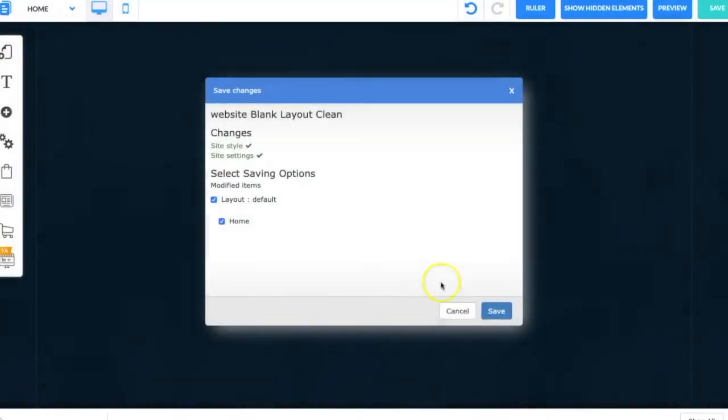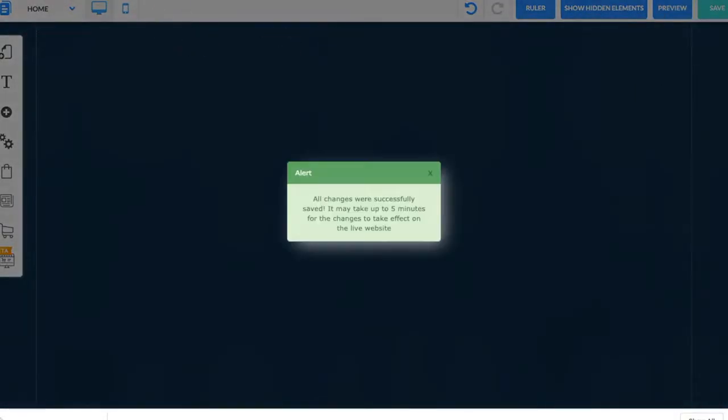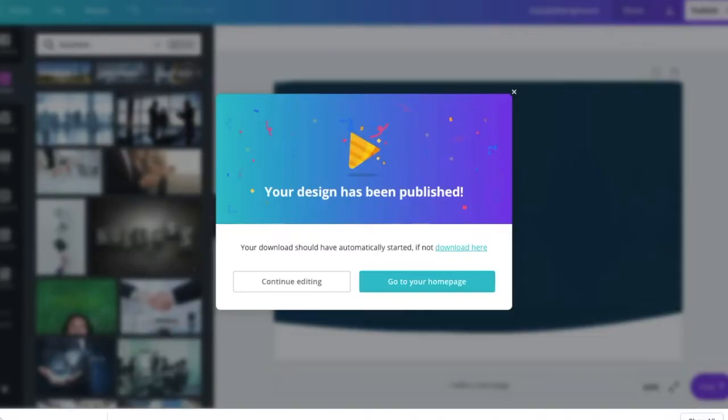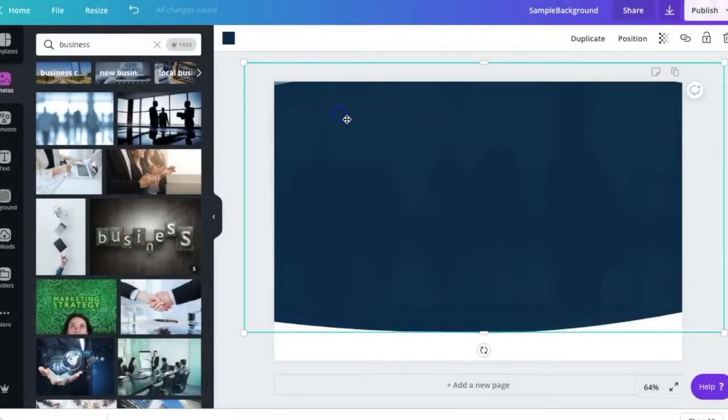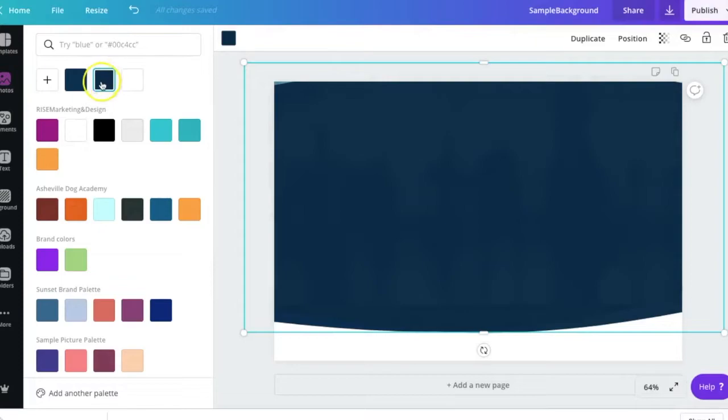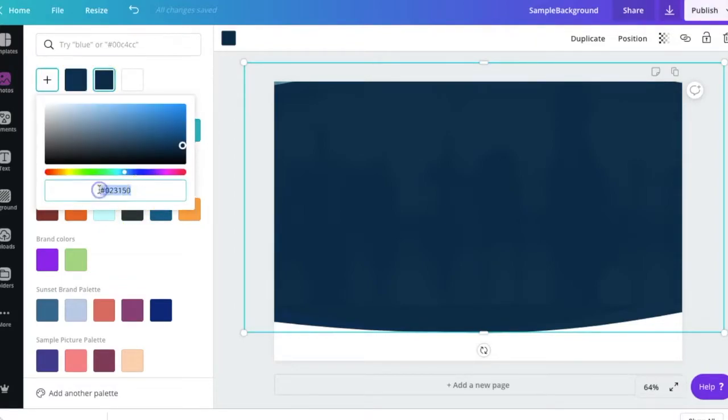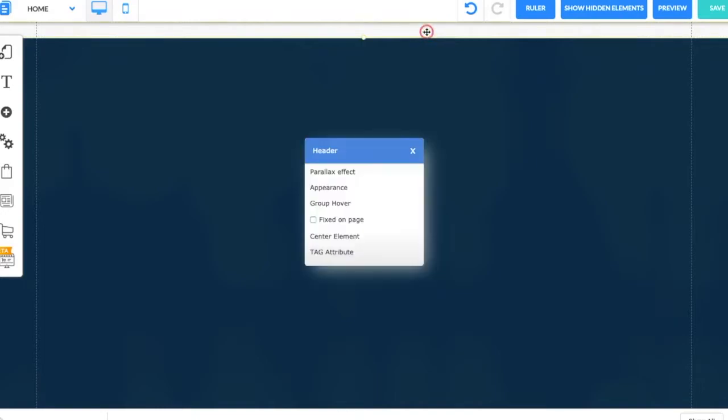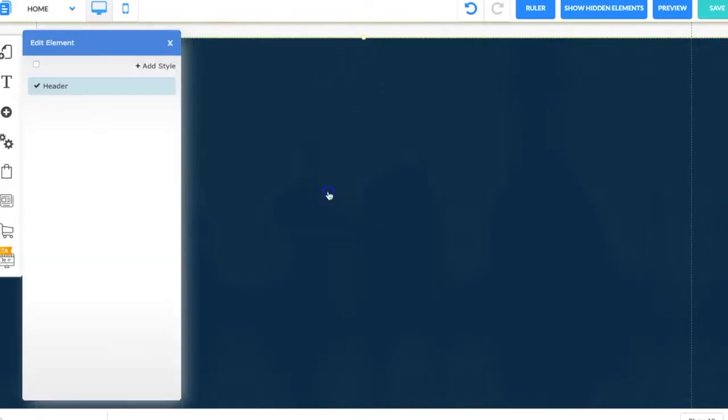The only other thing I'm going to do is go back to Canva and pick this color blue so I can make this right here the same color. Let me click on this and see what the hex code is, copy that, and bring it inside of Builderall, and I'm going to make my header the same exact color.